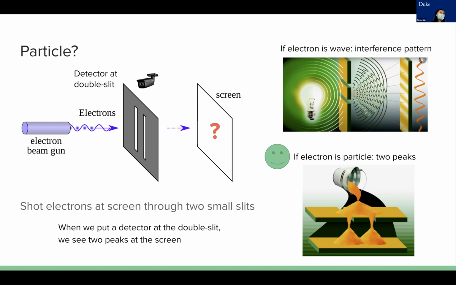So what they did is try to see if the electron can feel that there's a detector. They put a detector at the double slit, but they unplugged it, so it's not actually a working detector. It was just put there, and it turns out to give an interference pattern. So it seems that the electron really knows whether it is being observed, and it changes its behavior accordingly.